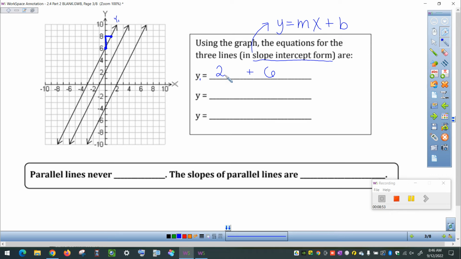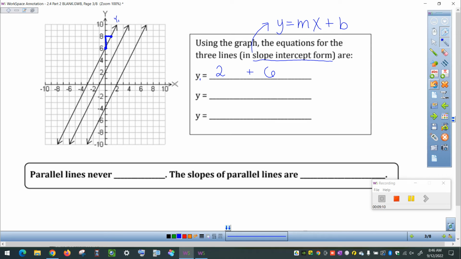The other 2 things we need to think about here, this is increasing as we go from left to right, so it should be a +2. Now this is invisible math here. You don't have to write the plus sign out in front, but imagine that there's an invisible plus sign there.